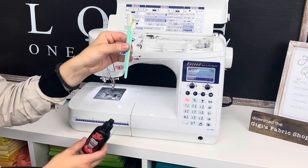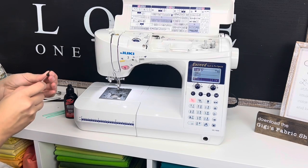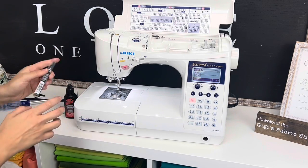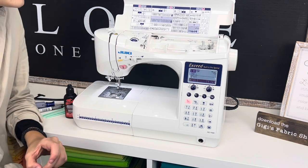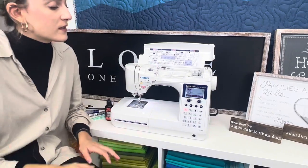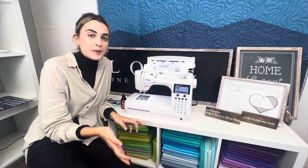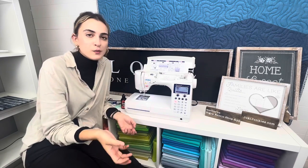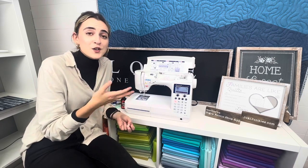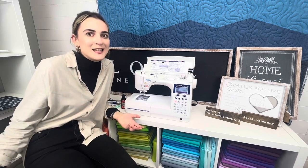Use code YouTube and get a pack of 25 cleaning swabs. We honestly don't do sales like this very often, and this is only through August 31st, 2022, so make sure you stock up on your accessories and take advantage before the end of the month. Also, the Juki Junkies Facebook group is pretty awesome — it's a private Facebook group with over 17,000 members, just a bunch of Juki-loving sewists. It's a great place to see resources, reach out to other people with Jukis, share your projects, and ask questions. We highly encourage you to check out that group even if you're just considering getting a Juki.